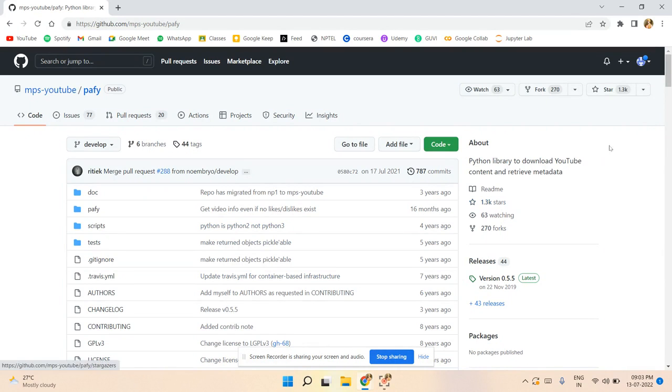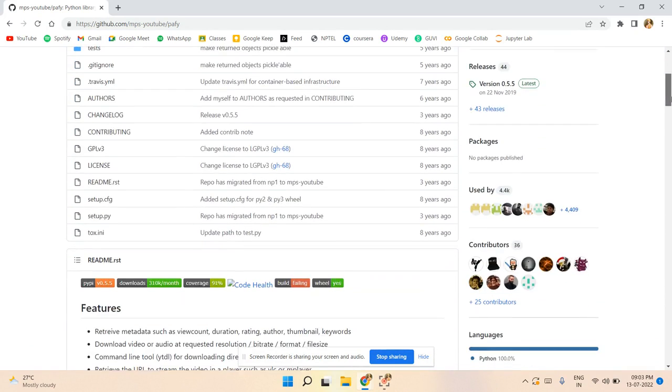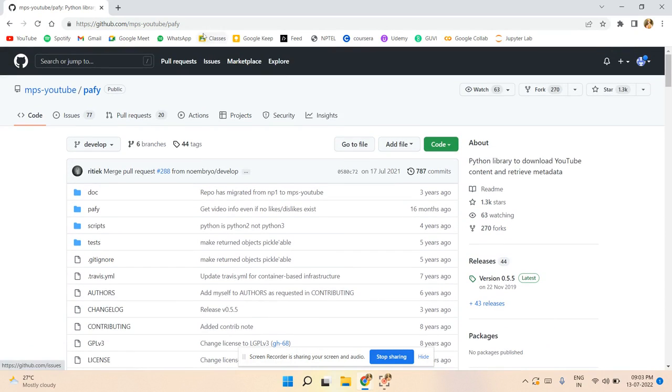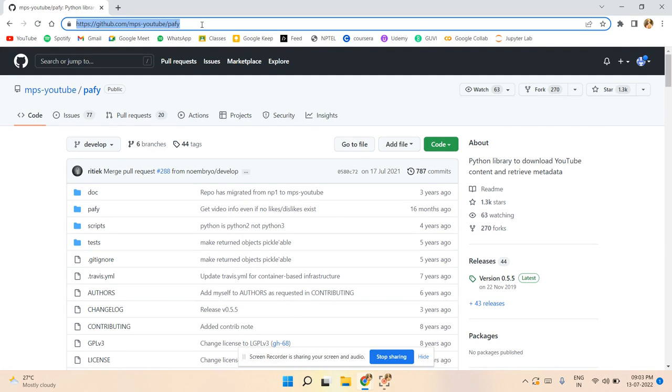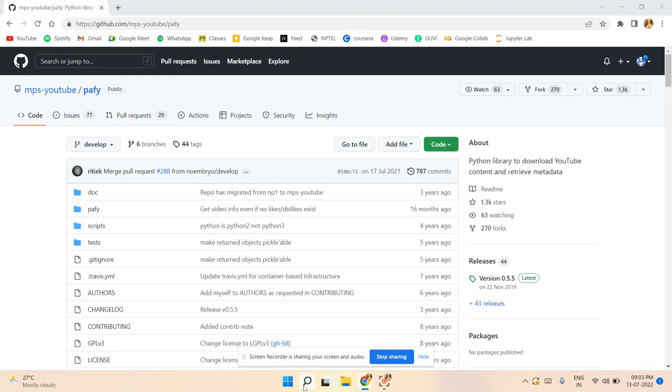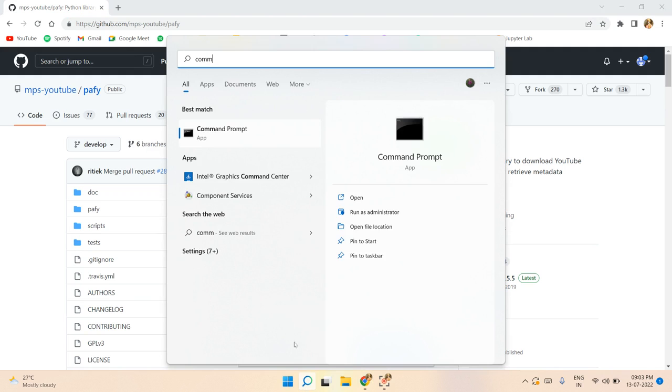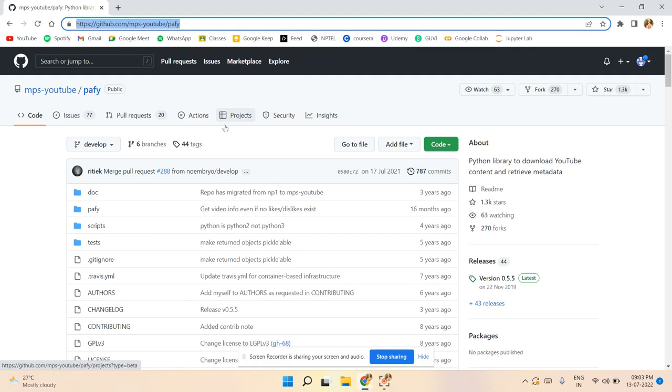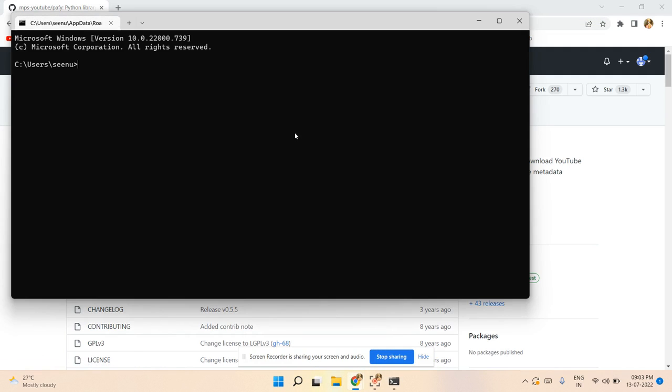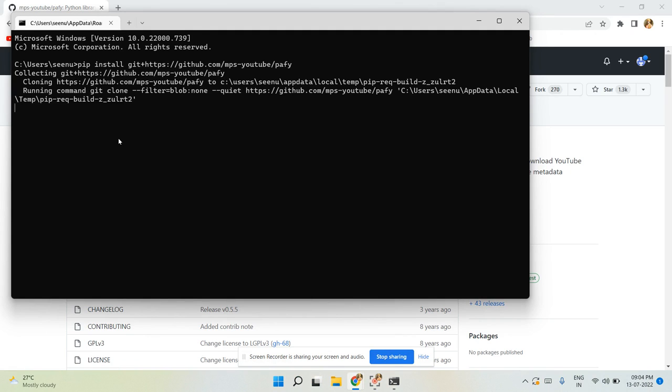You can also use GitHub repositories for installing Python modules. For that, we have to search for the GitHub repository in Chrome and then copy the link. Then go to command prompt and type pip install git+ the link and then enter. So the module will be cloned from the website and installed in your computer.